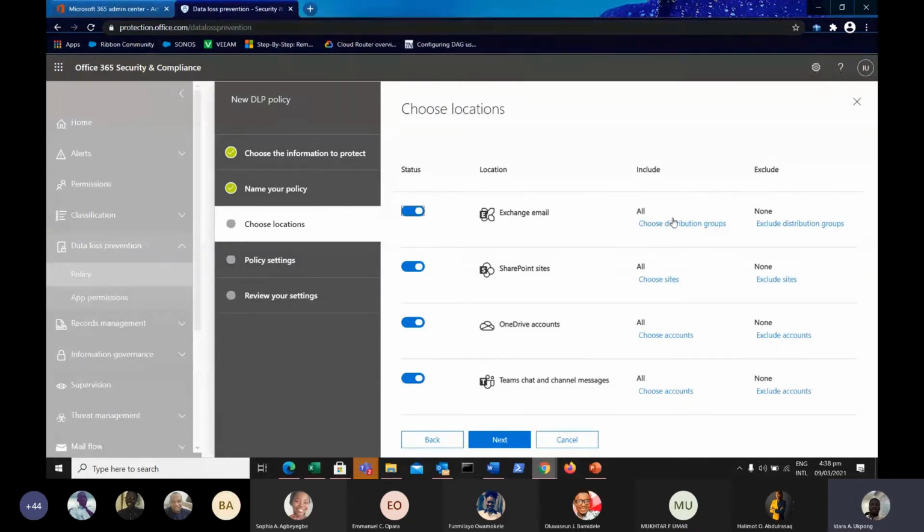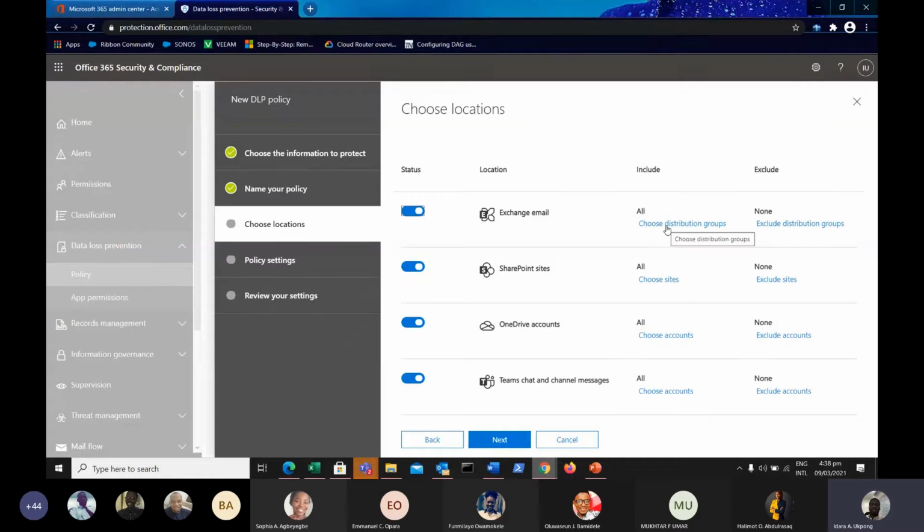Now, this is where I can choose emails for particular people. I don't want it to be my whole organization. My end users, my front desk users, they don't deal with all this sensitive information. I don't want to go as far as blocking it for everybody. I don't think there's a need. I want to make it specific to the finance department. They are the ones that always have all the information that's very critical to my organization. Sales department, I want to make sure they are protected with this DLP policy.